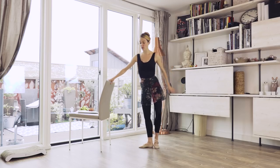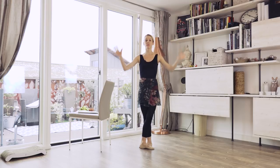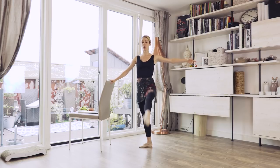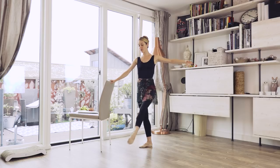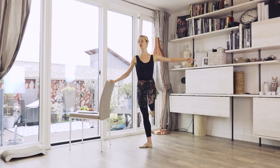Jetés and fondues, I want you to find the nice rondy movement and the different actions between glissés that we did before and the jeté, which is slightly higher. So we're gonna go 7, 8. We're gonna go 1, 2, 3, rond, 4, 5, 6, double little rond, close to the back.